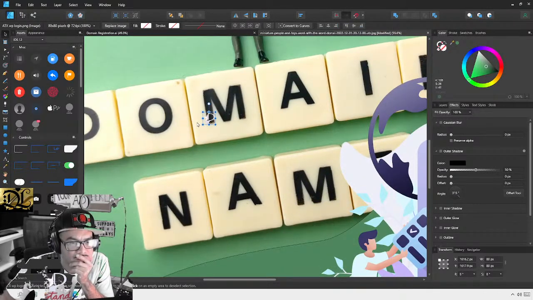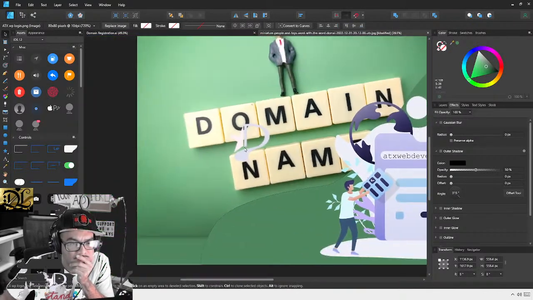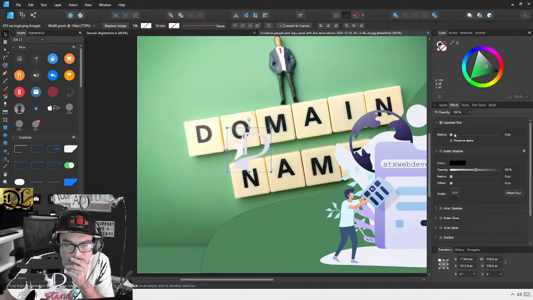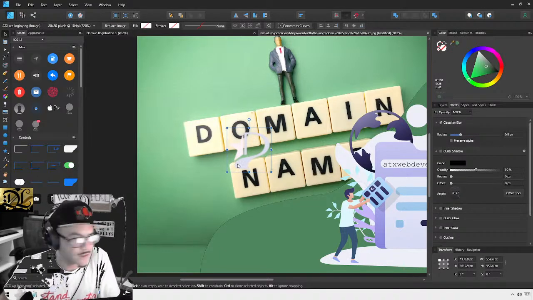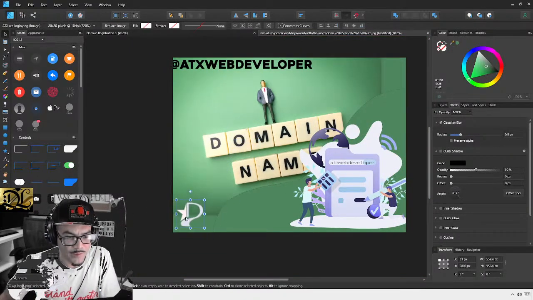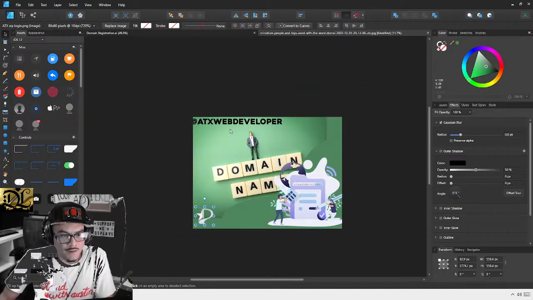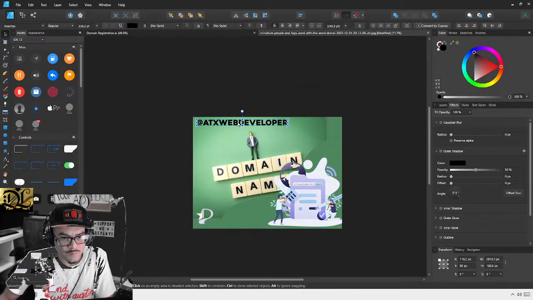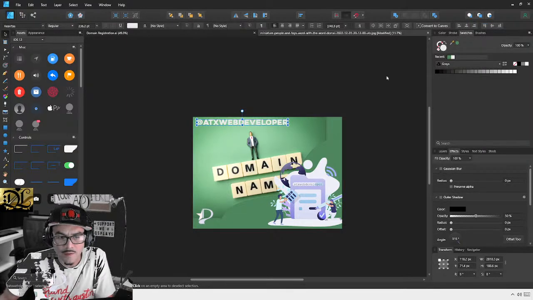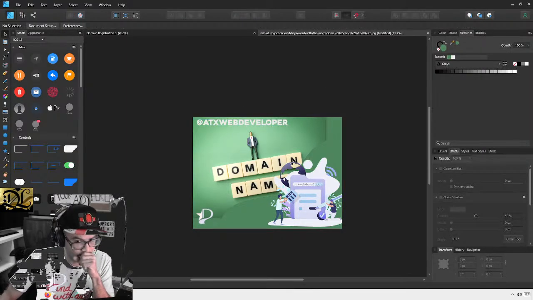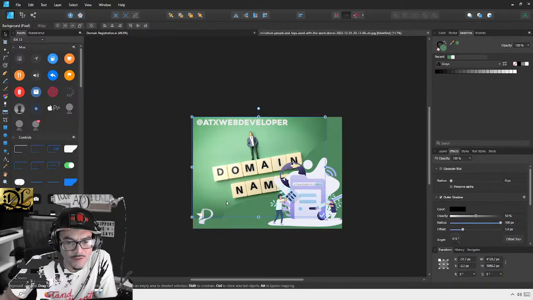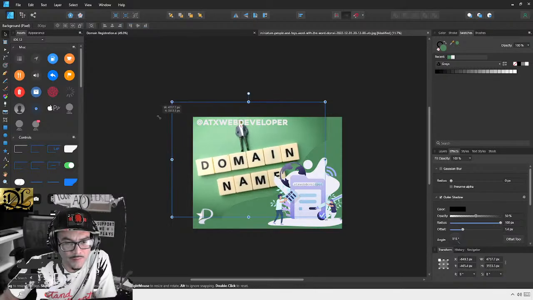Let's see. And I need to fix my logo, so now I'm having to blur it because I don't have the right size. Make this white. So the idea is to just maybe keep this a little bit higher.